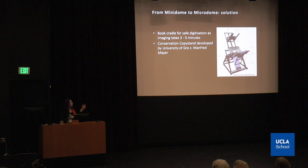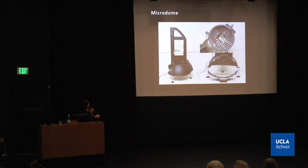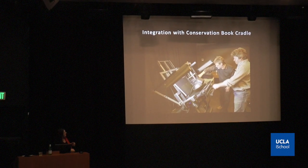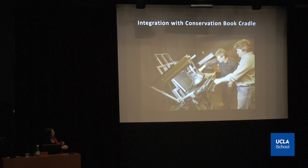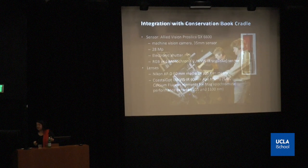This is the copy stand — you might know it, because in the Getty Museum there is also a copy stand. And this is the final form: it's the 3D print with 228 LED lights, all connected. We can take this light out and put it inside. Here you see the engineers and Manfred Meyer from Graz doing the installation — the book or manuscript is lying here, and this can be manipulated up and down. The copy stand can also be used here, and you see the lights just for normal digitizing of artifacts.